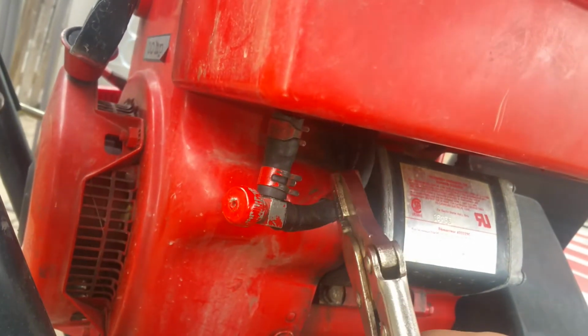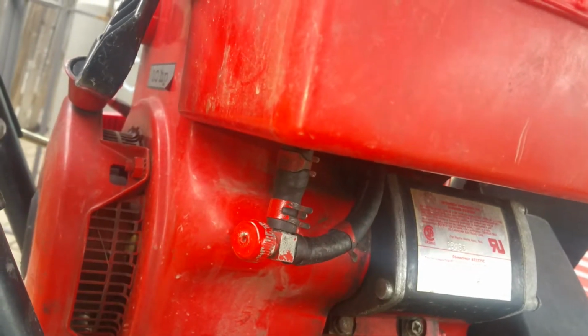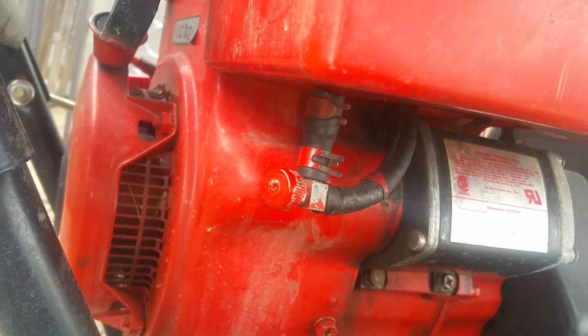I replaced the hoses. Their outside diameter is a little bigger than the originals, so the clamps are barely on, or on very tight.